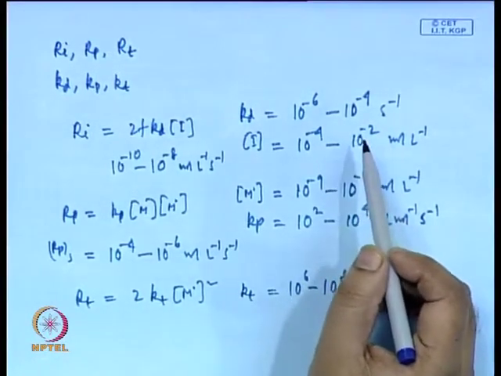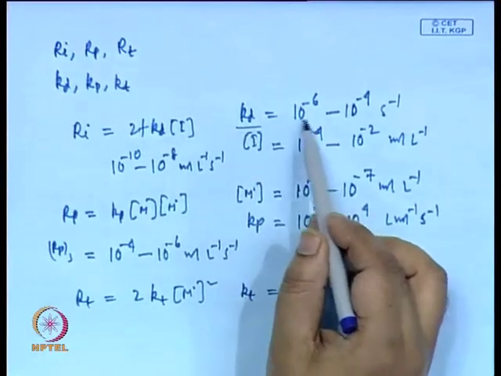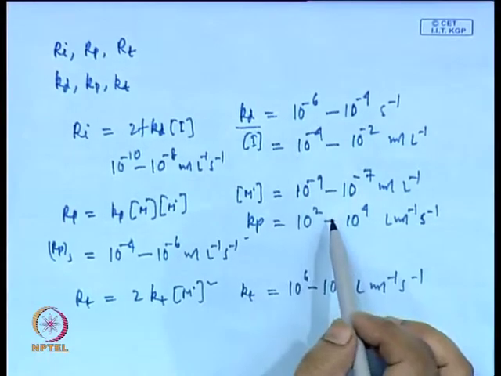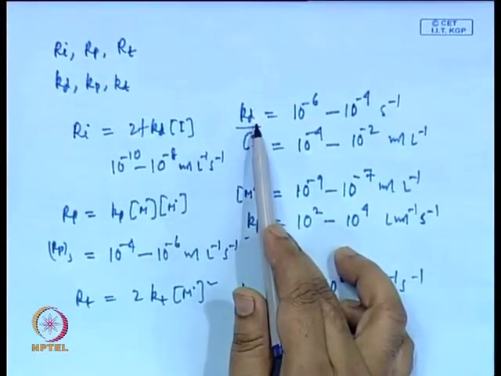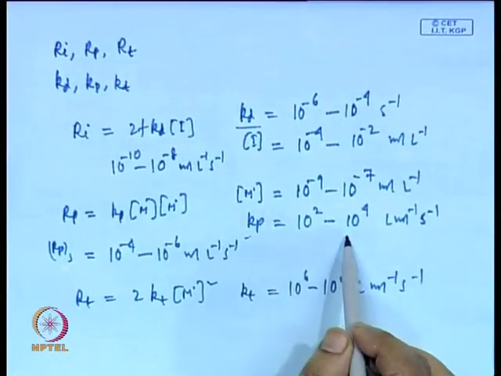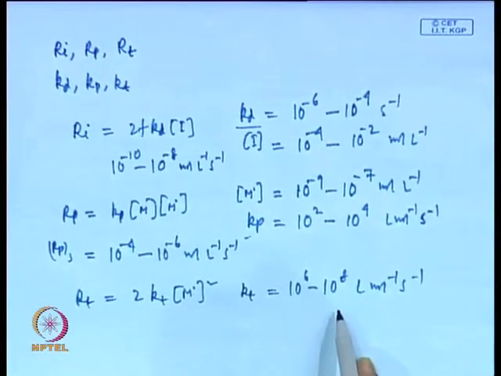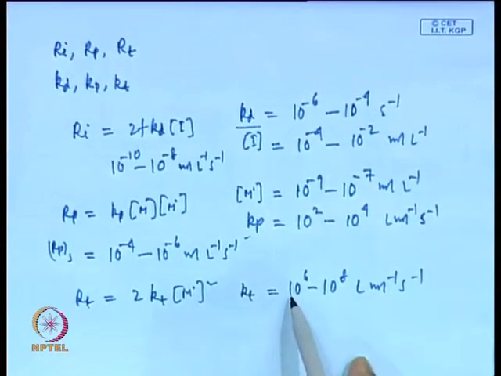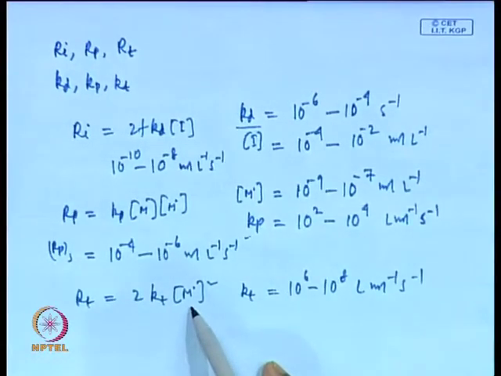Now, look at these numbers, Kd is very small, whereas Kp is much higher compared to Kd. So, the dissociation or the initiation reaction is very slow, Kp is fast. So, the propagation reaction is fast and the termination reaction is much faster. Okay. But it does not mean that the rate of termination is faster, because the concentration of M dot is very low. The rate constant is very high, the reaction is intrinsically very fast, but because the concentration of the radical species is very low, the rate of termination is also low, and that actually enables us to reach a steady state.